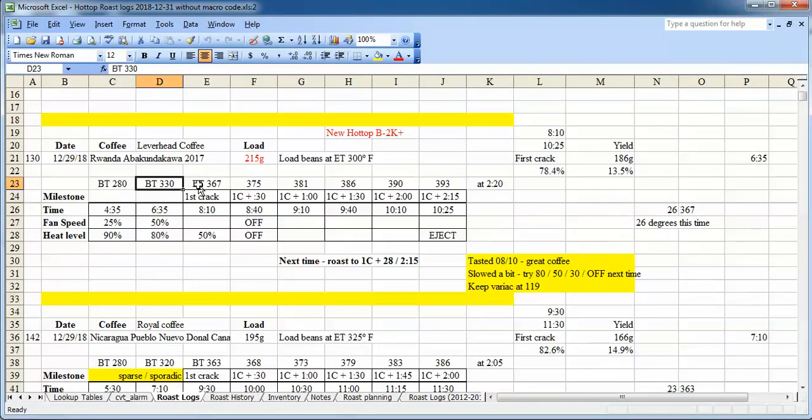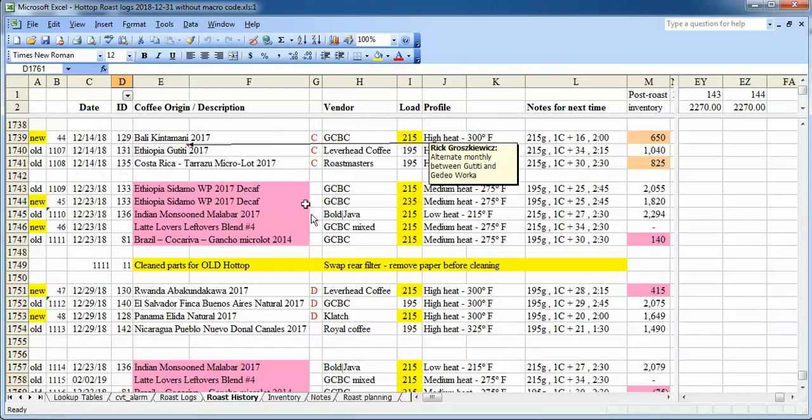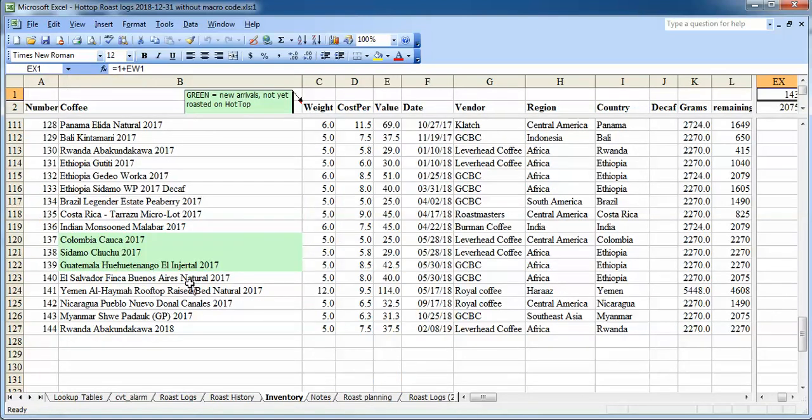So this thing comes up in the roast logs tab, and this is how I store information for each roast that I've done on my hot tops. And I've actually got two windows. I'll click on Control tab, and that takes me down to the roast history, so it actually shows the dates that I did roasts, and I have all kinds of information in here. So this is just the first step, is getting the Excel file loaded, and then the next step is to show you more interesting stuff, which is on the inventory tab.